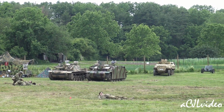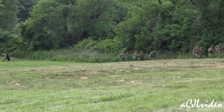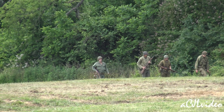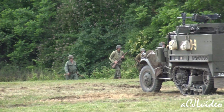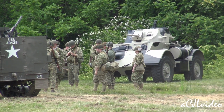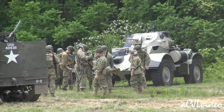So coming up close to the tree line right now, they're going to make the turn, they're going to parade in front of you guys that are along this side here, the entryway side. These are elements of the 41st Armored Infantry Regiment of the 2nd Armored Division. That's what our friends portray in situations like this. They're wearing a very distinctive camouflage uniform that was worn for a short period of time immediately after D-Day by this unit and one or two other isolated units.